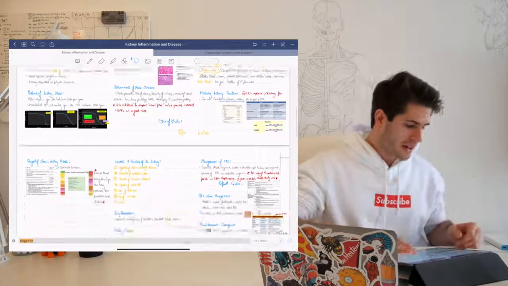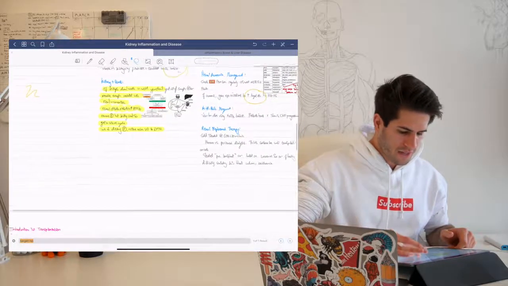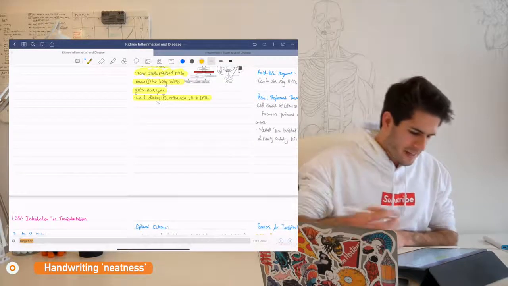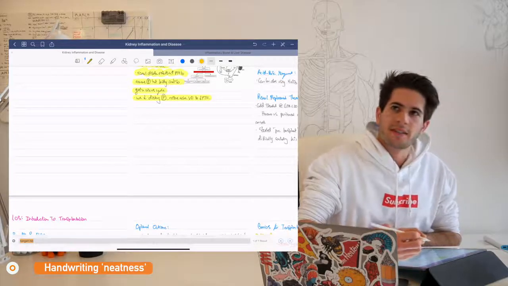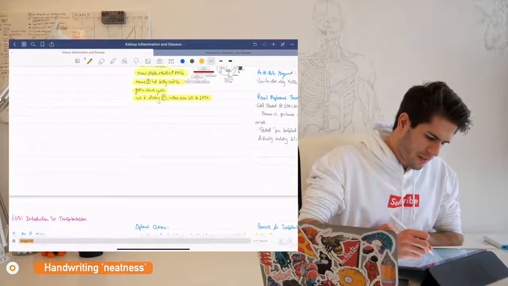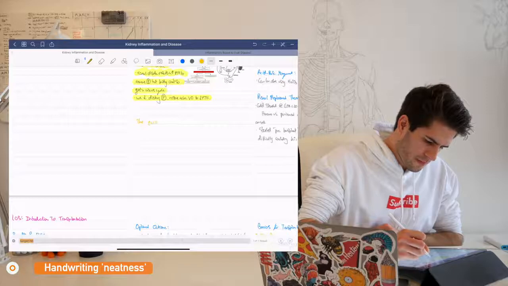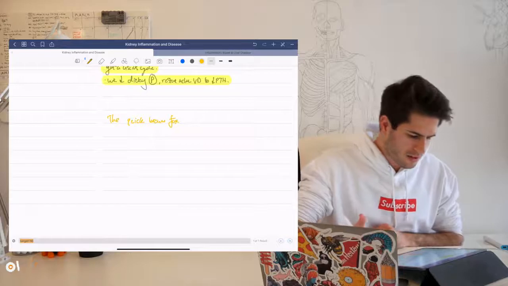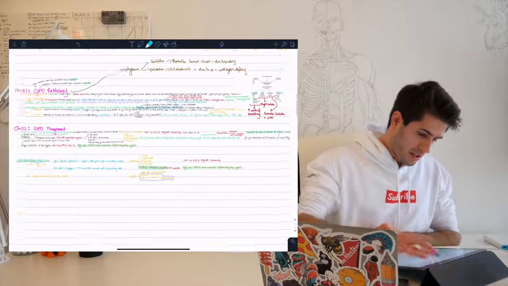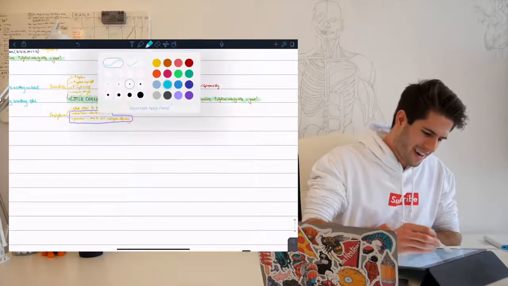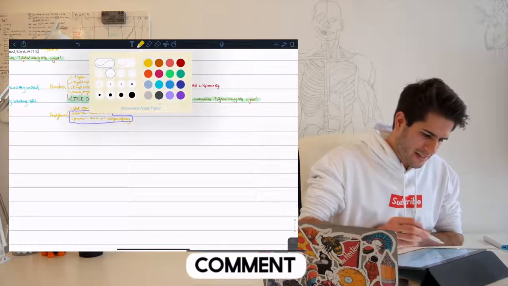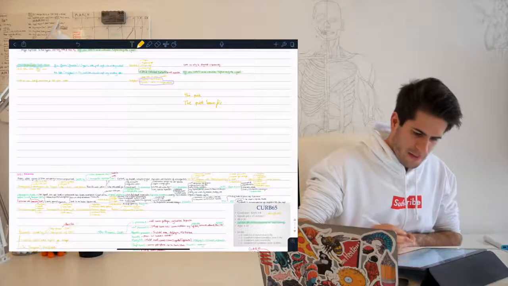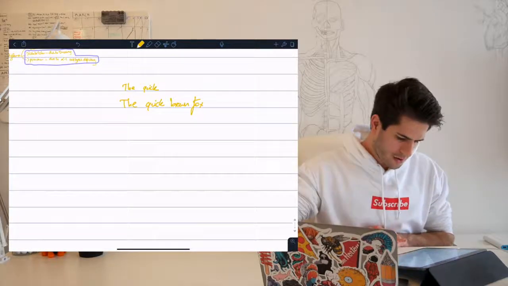Now, something important that I noticed while using GoodNotes 5 for about a week is that my handwriting was a lot more messy on GoodNotes 5. I don't know why, so let's see if I can demonstrate this. What is that sentence that includes every letter of the alphabet? The quick brown fox jumps over something. Anyway, there's the quick brown fox. I mean, I don't think it looks particularly good. In fact, I'm sure you guys will let me know how bad my handwriting is in the comments. But let's see if I can rewrite this here. The quick fox. I mean, you guys probably won't be able to tell too much of a difference.